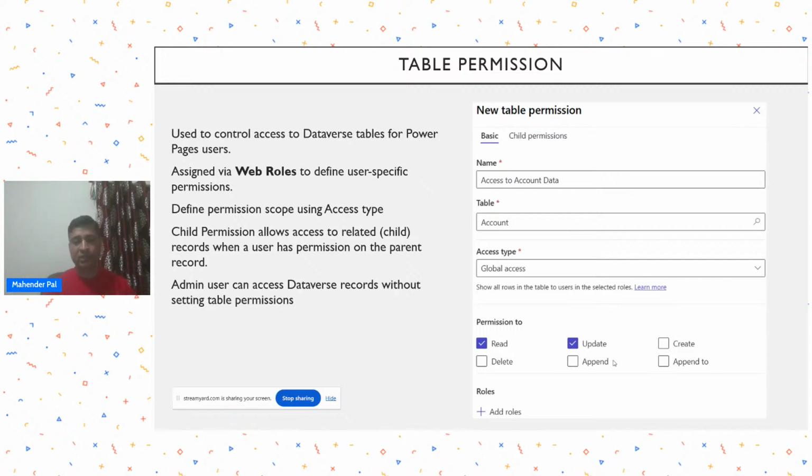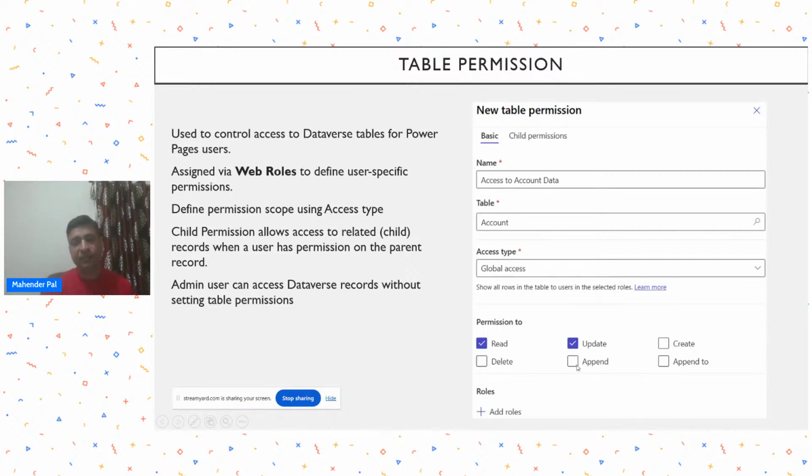You can write the question and you can assign it back to whoever is working on that case. So that kind of thing is there. So update means you want to do some modification of the record. Okay. Create, you want to create a new record, like say you want to register a new case from the Power Pages web page. So this is the create permission. Delete, you want to delete some case.